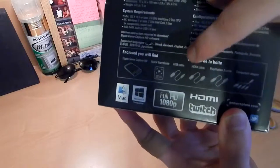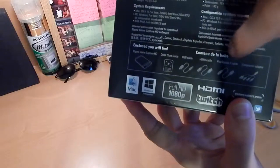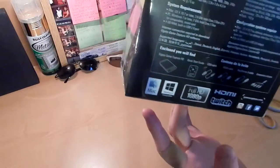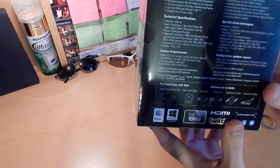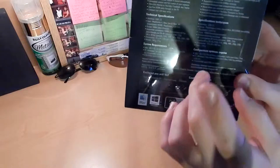These are all different little things. You get the card itself. You also get a guide, USB cable, HDMI cable, PlayStation 3 cable, and component. This also plays retro games, not just new games, or new consoles, I mean. Full 1080p, which is nice. This isn't 60 frames per second.